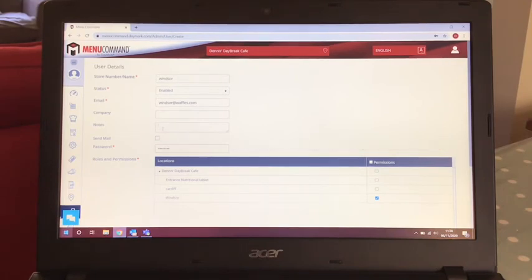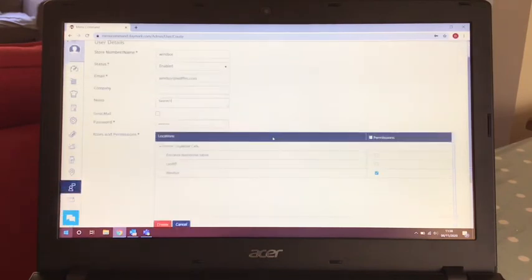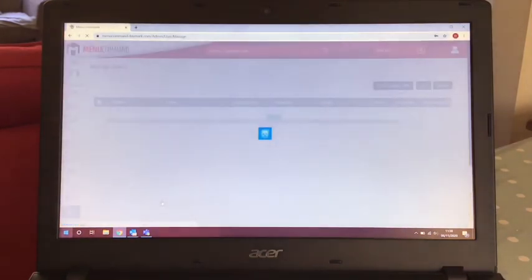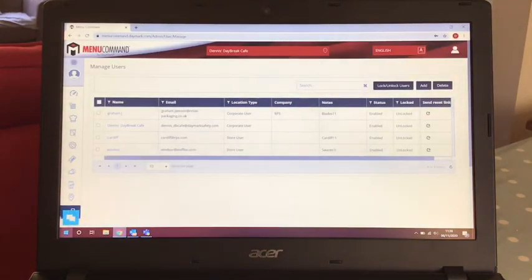Okay, but what I'm going to do now is actually write it here under notes. Now, I've put it in notes, and I'll show you why I've done that as well, in the fact that when I create that as a user for the Windsor store to log into, here where it says Windsor, I can actually see what their password is if I need to get onto that tablet.